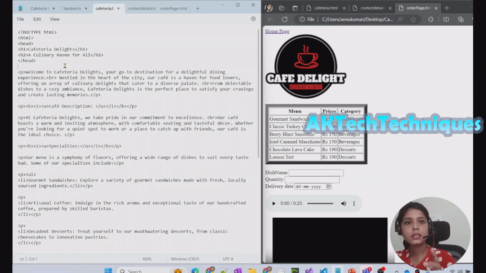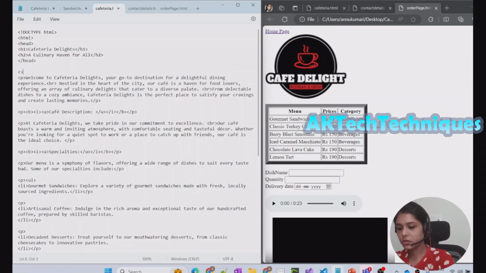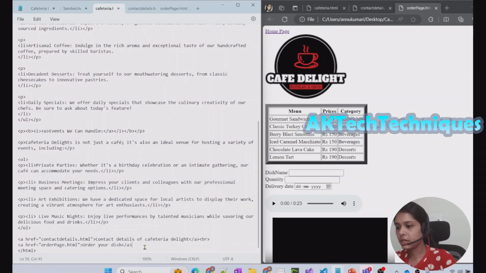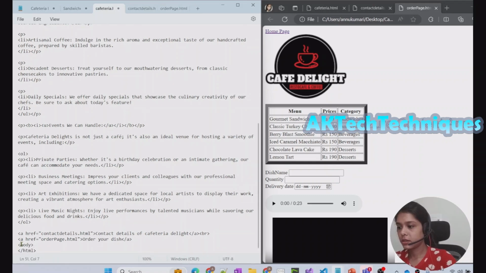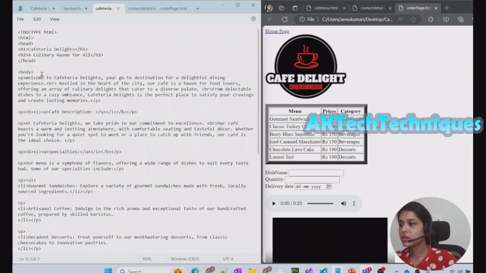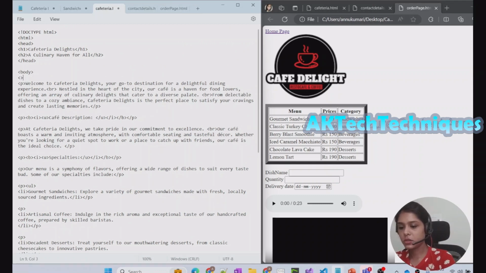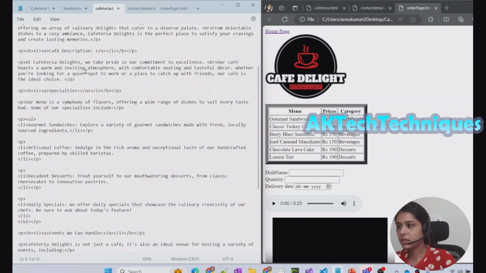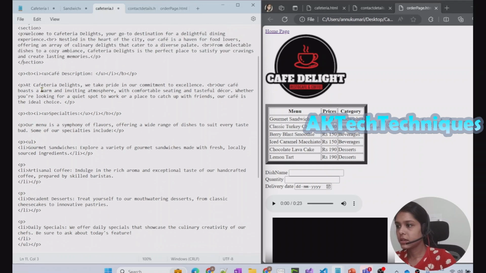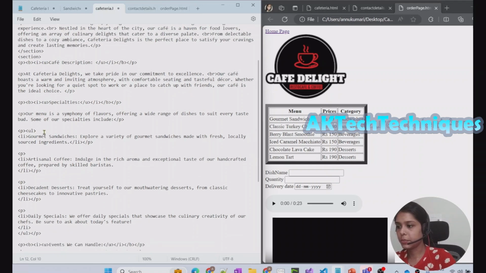And then the other thing is the body tag. So here we will add the body tag, and we will close it at the end before the HTML tag. And we can really add different sections. So inside body also you can add a section tag, and you can make this as one section, and then you can make this entire thing as a separate section.